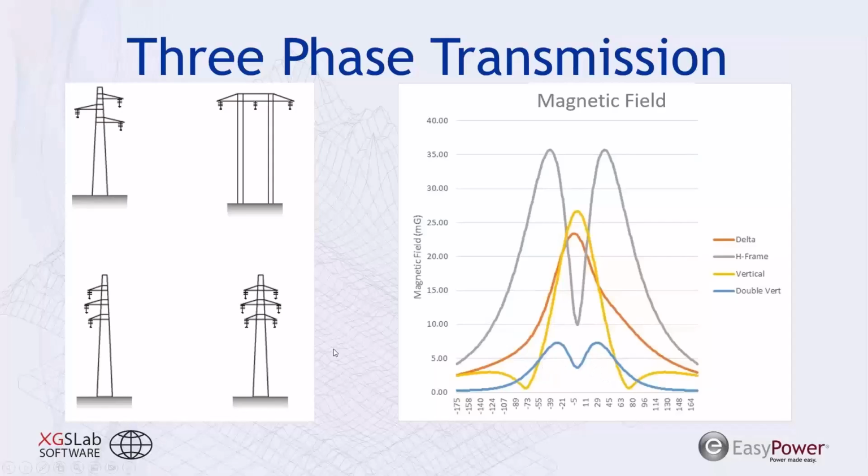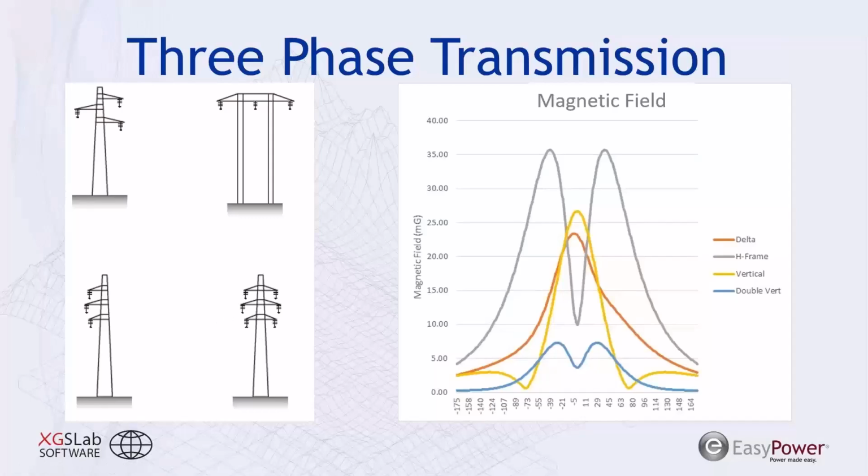With the double circuit, though, you do need to be aware that transmission lines may take an outage for maintenance purposes or unscheduled outages due to a fault. And in those situations, you may end up with a double circuit line that actually should be evaluated with the conditions of a vertical configuration, because when one of these circuits is out of service, this is the configuration you end up with, and you lose that magnetic field, we'll call it balancing.